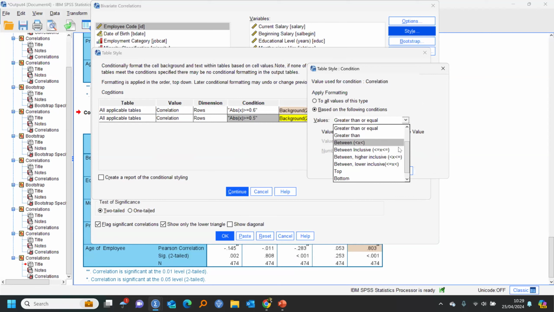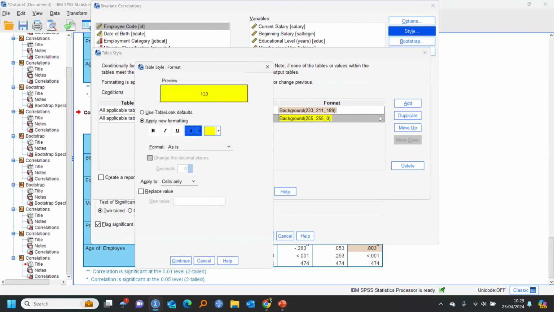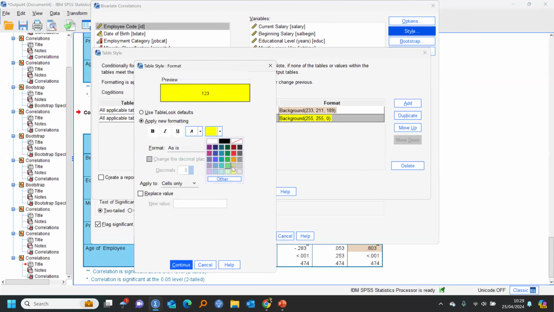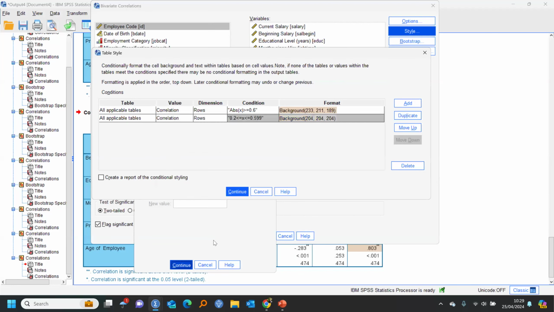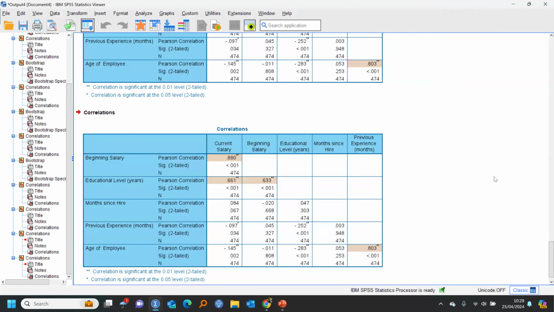I could say between 0.2 and, let's say, 0.599 or something like that. You could have that as a paler color in gray, and theoretically at least run those. If it finds any, it'll highlight them for you. So it's something to bear in mind.